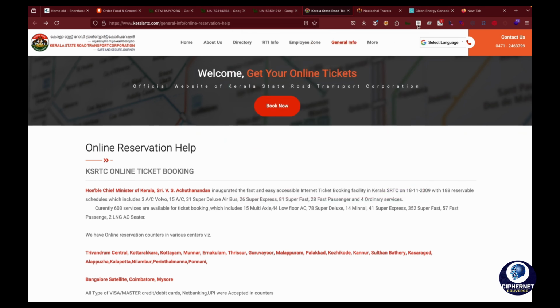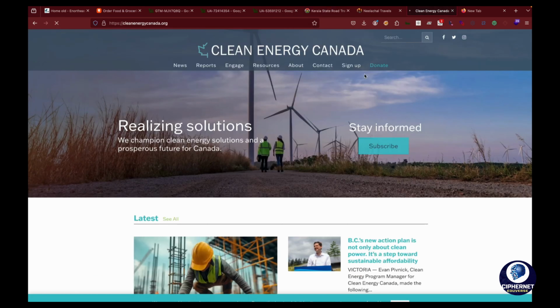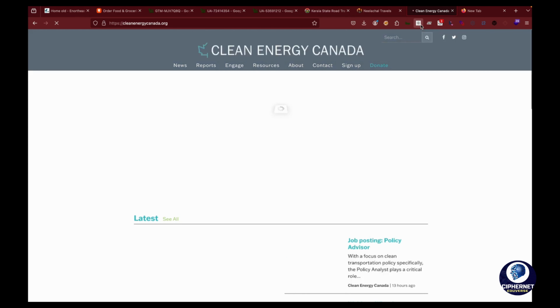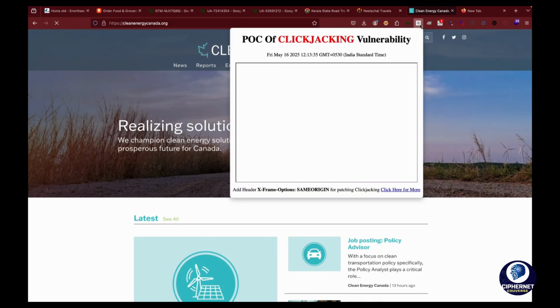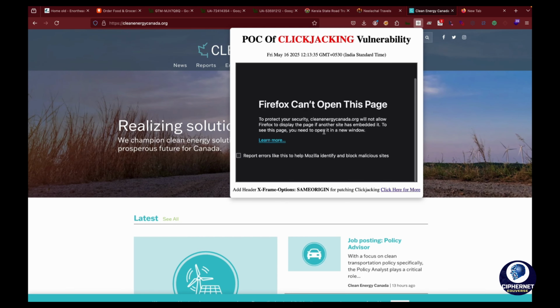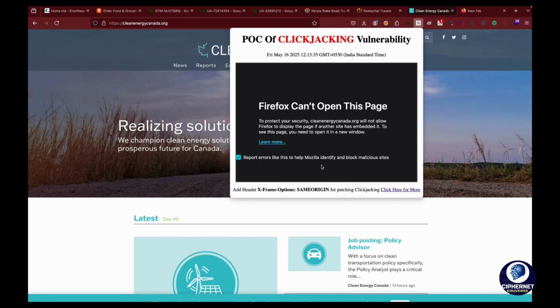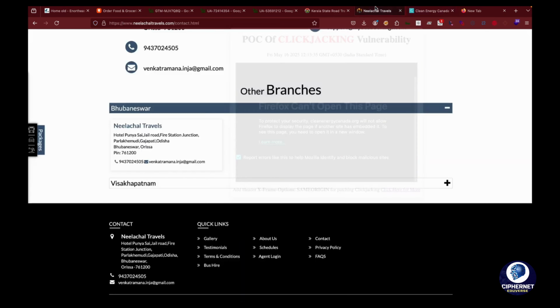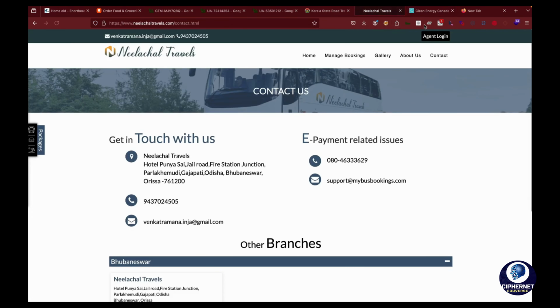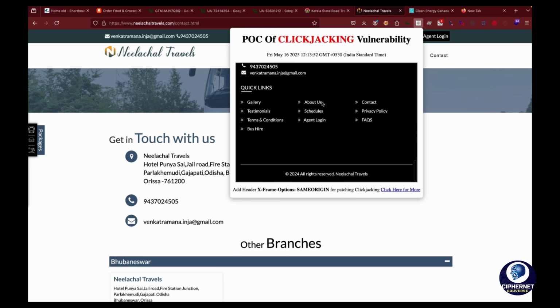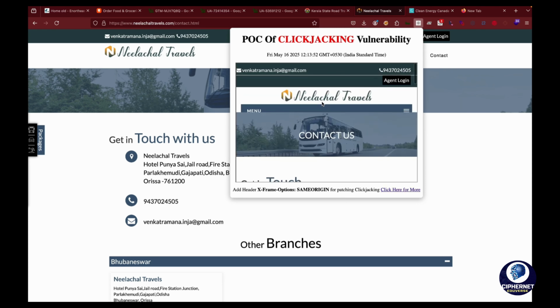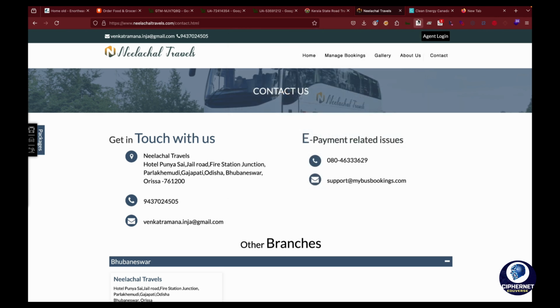Let's take another example of another site. Let's click on this clickjacking icon, and the complete application will get loaded in this iframe. I think this is not loaded, so let's take this as an example again. Let's click on the icon again, clickjacking test. The complete application got loaded into an iframe, which states that it has a vulnerability called clickjacking.